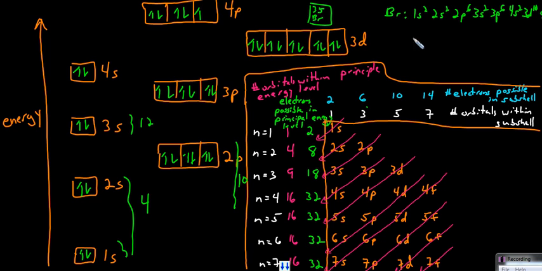And just to check our answer, count the total number of electrons here. 2, 4, plus 6 is 10, plus 2 is 12, plus 6 is 18, plus 2 is 20, plus 10 is 30, plus 5 is 35. Perfect, we should have 35 electrons. Okay, but again, we don't get this diagram on the test. We need to write out this orange part on the test.